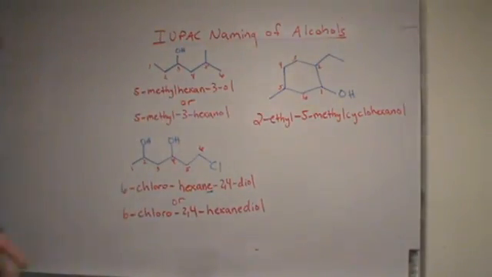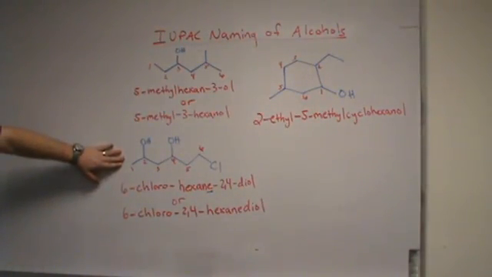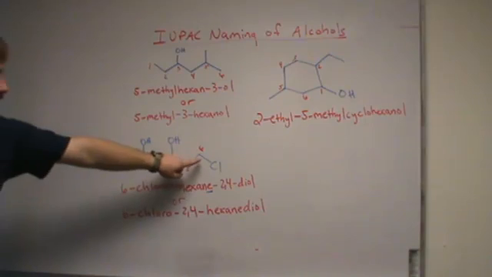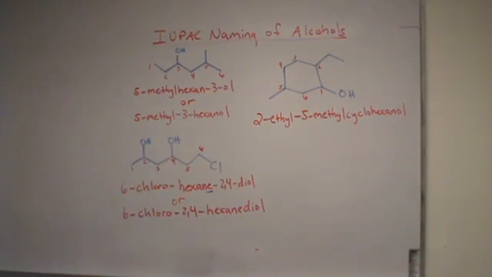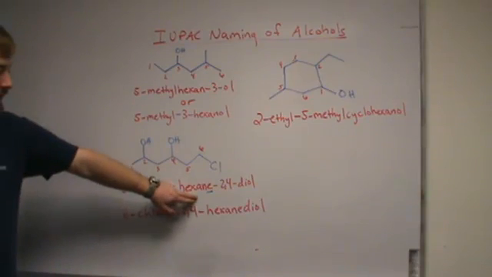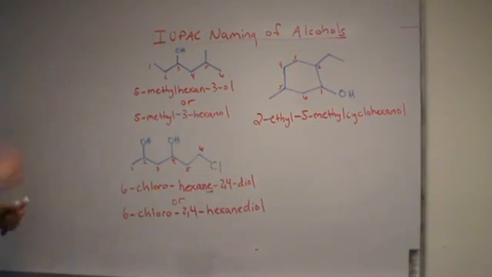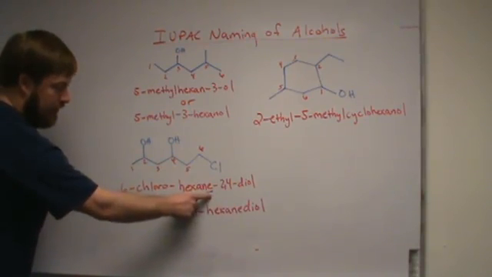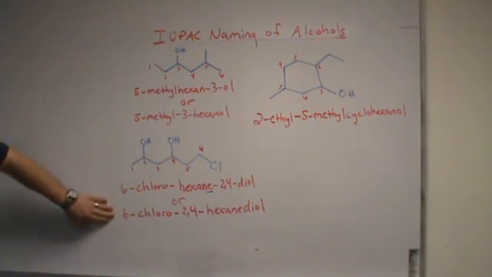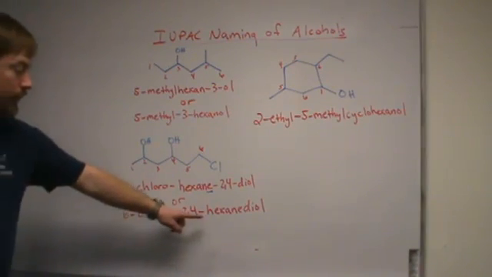And then finally, this is an example of a diol. Once again, I start my numbering here, so this alcohol is 2. If I started over here, my first alcohol would be 3. The parent chain is hexane again, and this is a diol. So 6-chlorohexane-2,4-diol. Notice for a diol that I did not drop the E. I didn't mention that a second ago, but on the diols you do not drop the E. The other way, which is probably easier, the old-fashioned way, would be 6-chloro-2,4-hexanediol.